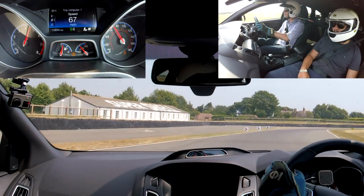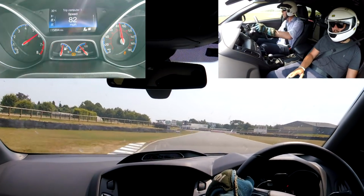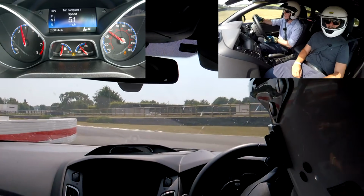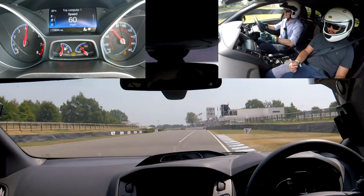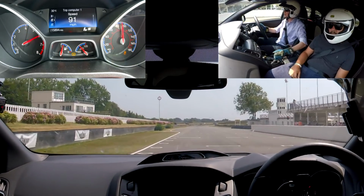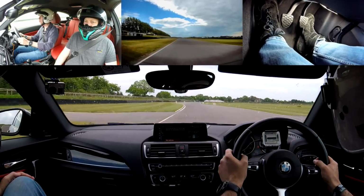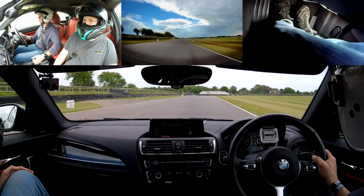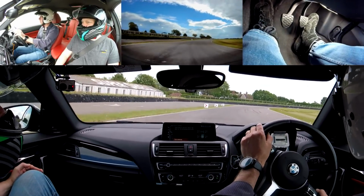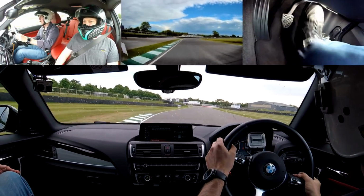I haven't had one hint of brake fade all day. I was going to ask you actually, because it's all totally standard still, isn't it? Absolutely, as it left the factory. Which is mightily impressive, because you haven't exactly been A, poodling about, and B, giving it much between sessions. No. I've just been trying to be smooth, and not once, apart from that little wiggle mid-corner that it did, not once has it really given me a problem. And also, because I'm not trying to brake in this like I did in my Focus RS, the brakes have been absolutely fine.